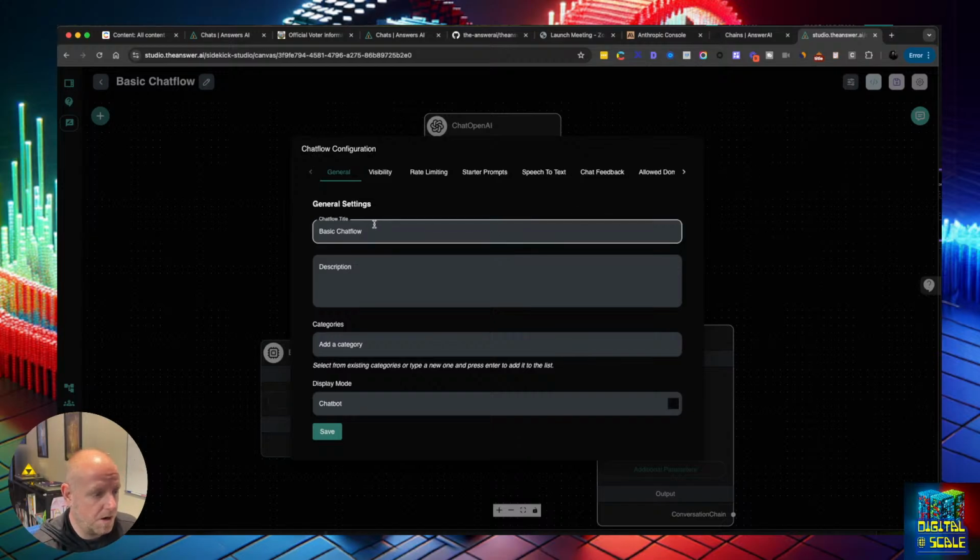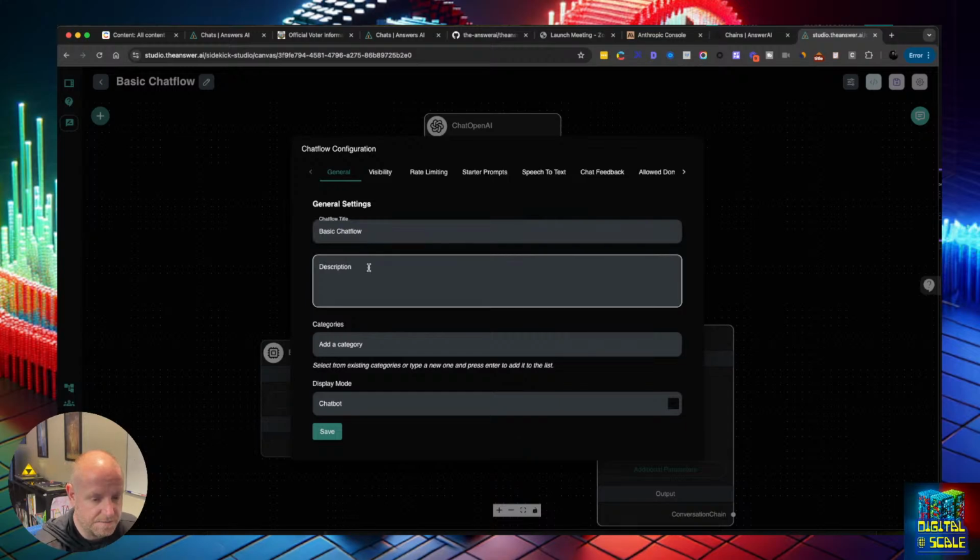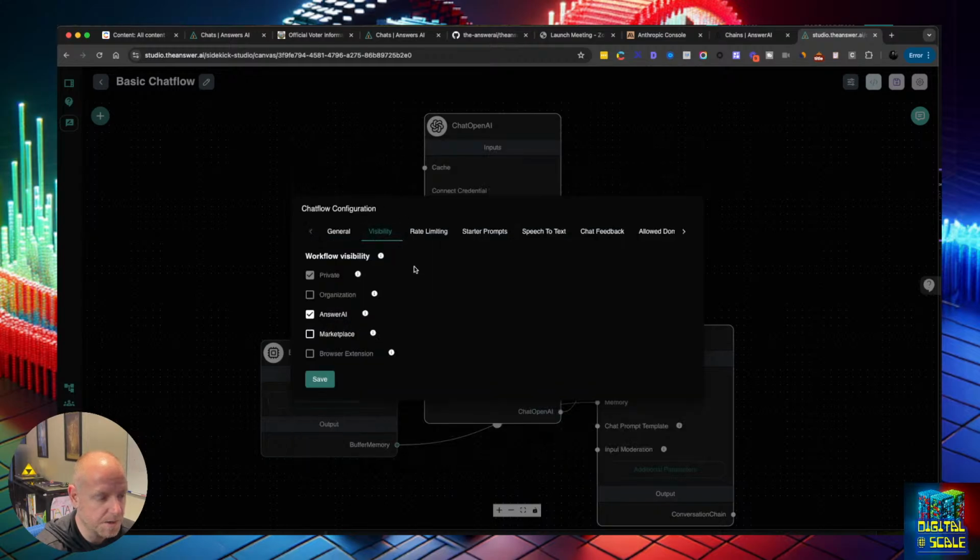Some of them are general settings, some are descriptions. You can add categories for how they're displayed in your main chat area. There's also the ability to do an embedded app. Not going to go into that, but you have some different general capabilities here.